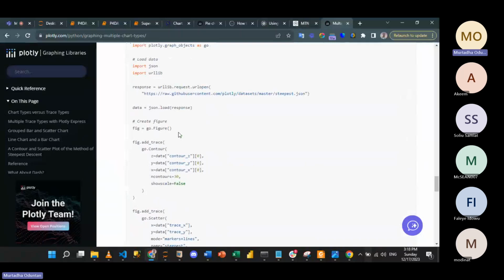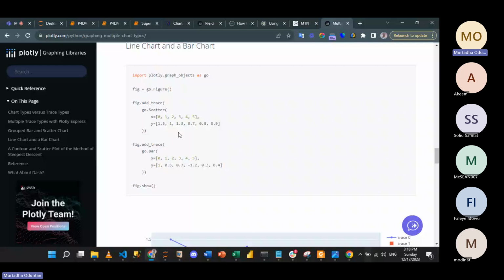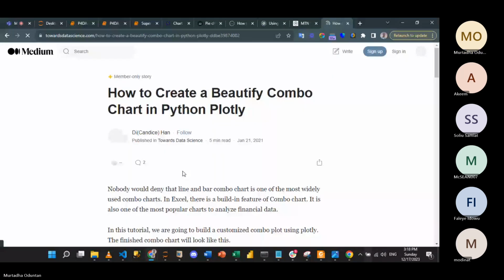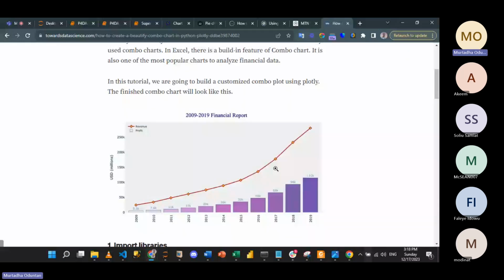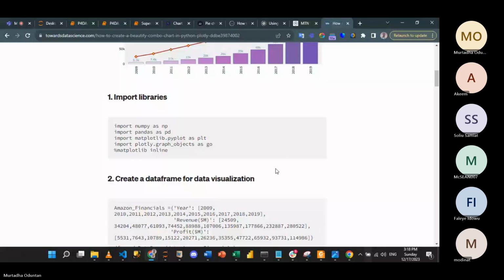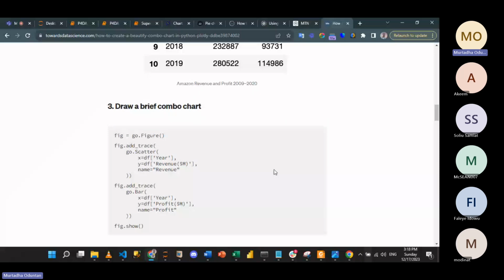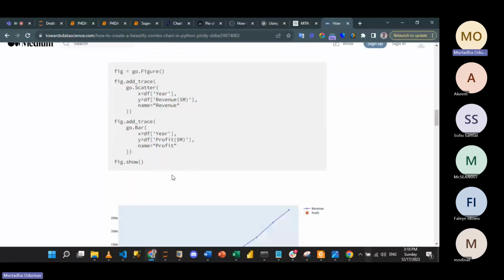Apart from this, there's a way to do this. Oh, we have to use graph objects. Okay, we have to use graph objects.